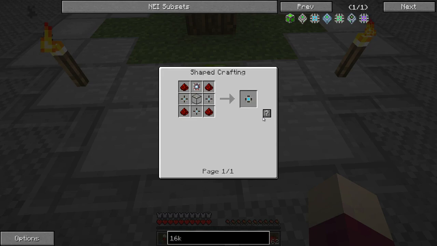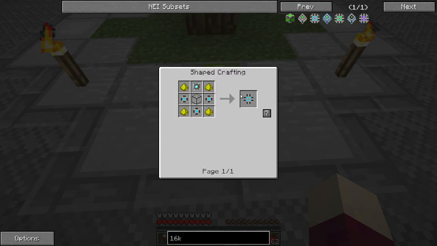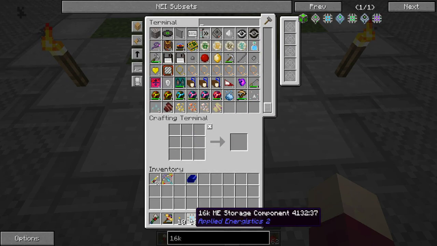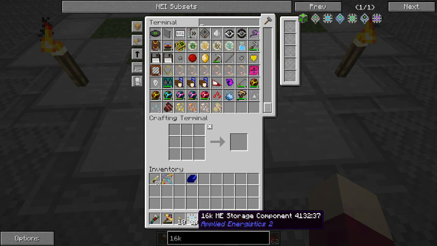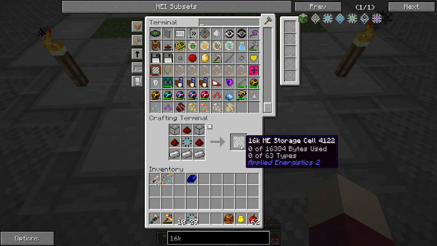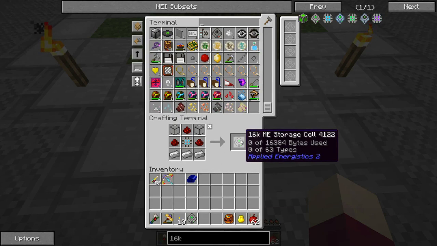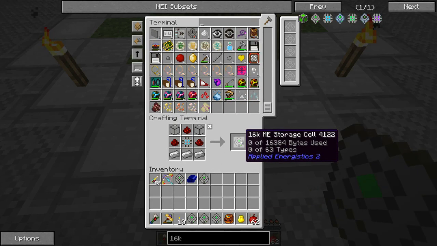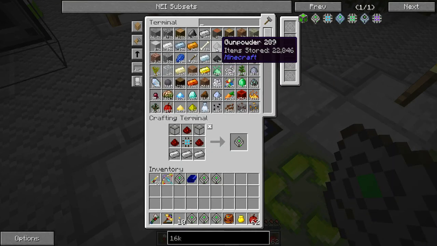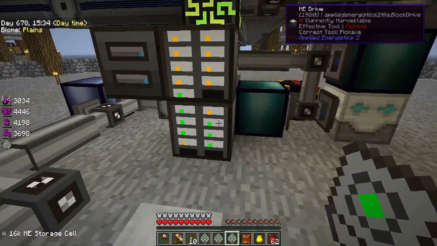And now we should be able to make our 4K components, the rest of those, so we get 64 of those. And now we can make up our 16K. So we've got 30 of them. But we're not going to be making quite that many. So now I'm just going to make a couple of these 16K storage components to start out with, and I'll probably make up a few of the 64K as well, because we are getting some items in here that we've got an awful lot of. And so we're going to need more and more storage space.